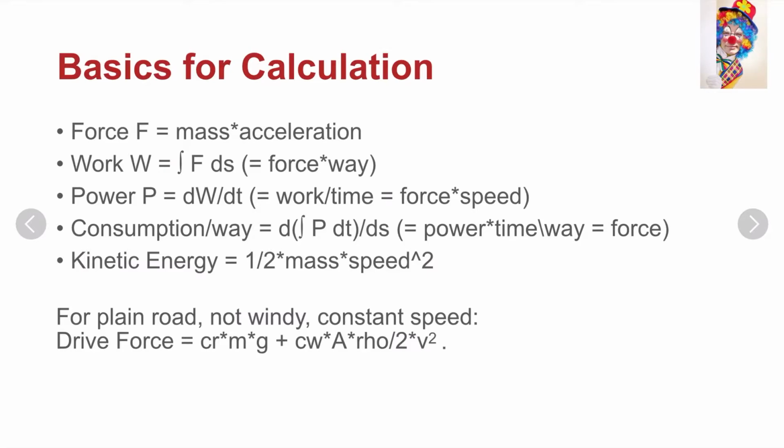And you already can see here in this equation, so you have a constant part here, which is independent from the speed. And the second term is depending on the speed, and it's related to the speed to the power of 2. But before I go to the next slide, I would like to ask a question here.